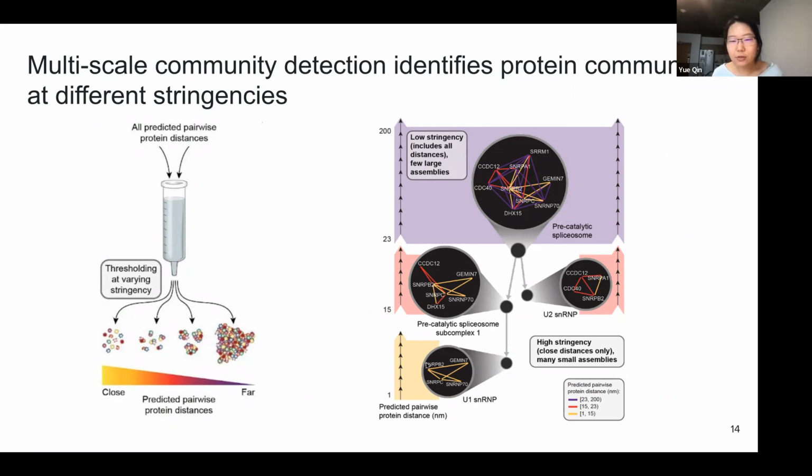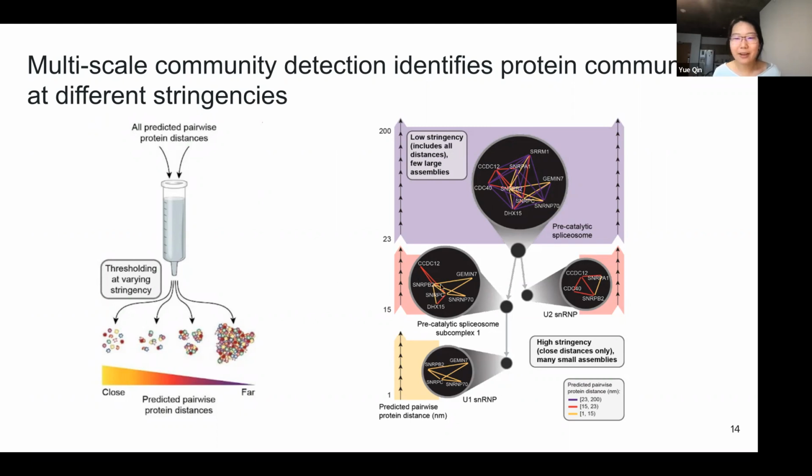And these usually are small protein complexes or small protein assemblies, but as you gradually lower your stringency on what edges to include, you're able to gradually include the edges that start to denote larger and larger distances or weaker associations among proteins.